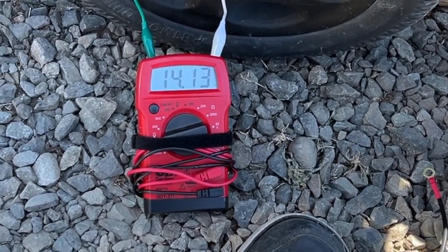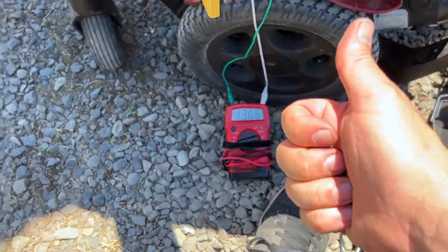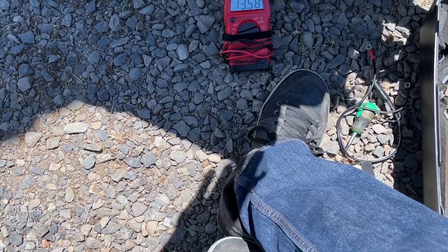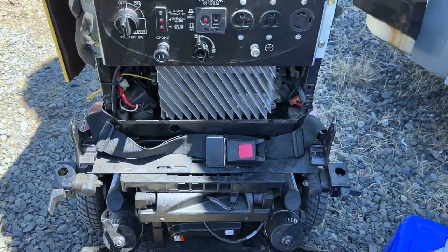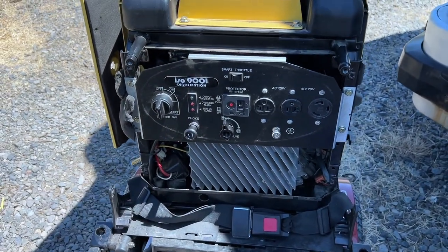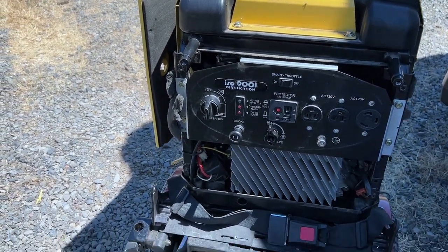Okay, now let's cut the engine. And our voltage drops. Awesome, we fixed it. Right. By the way, I just have my feet on the ground. I get weird comments sometimes. They're like, oh my God, you're standing next to the generator. Okay, there you go. There's replacing a charging adjuster, as they call it, with this brand, which is just a charging regulator, on a generator that's yellow instead of red.